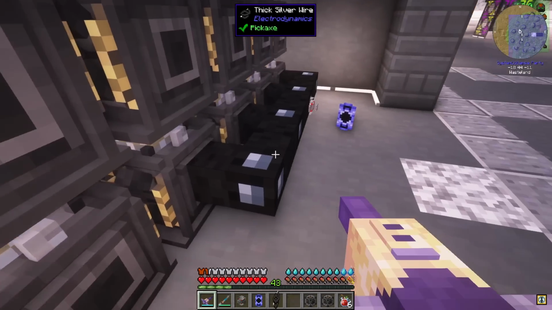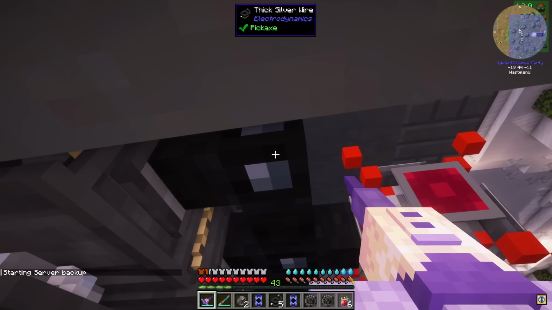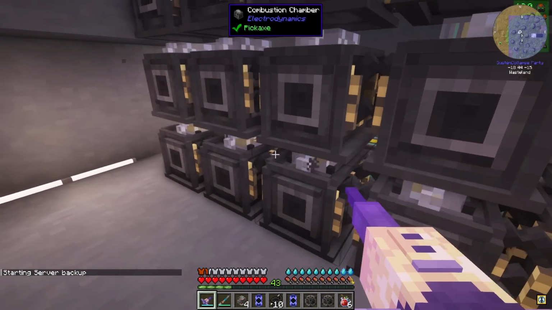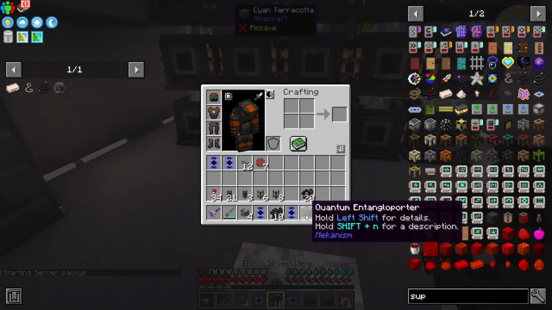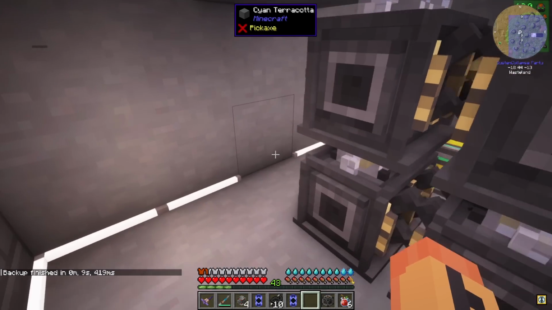So let's actually go ahead, break all this stuff. We'll be able to turn on the other 10 generators too. So that's awesome. So we're actually effectively doubling our power too. Not that we're using anywhere near it, but we will be. Let's go ahead and grab an entangle porter. Let's go ahead and put one down there.